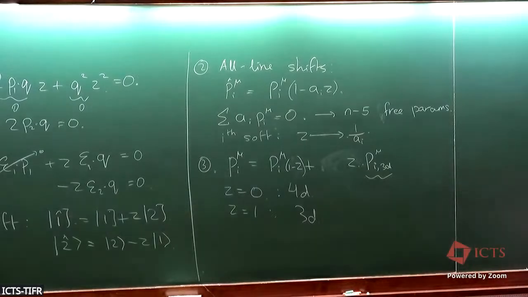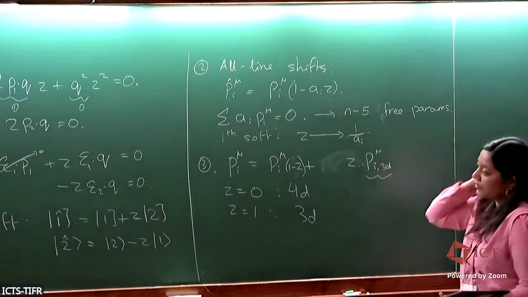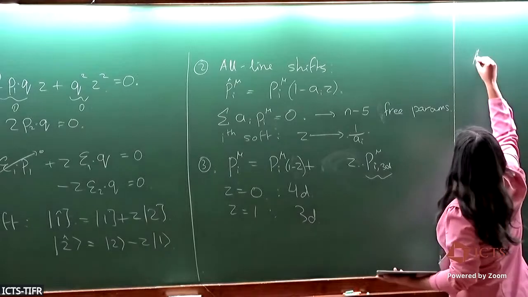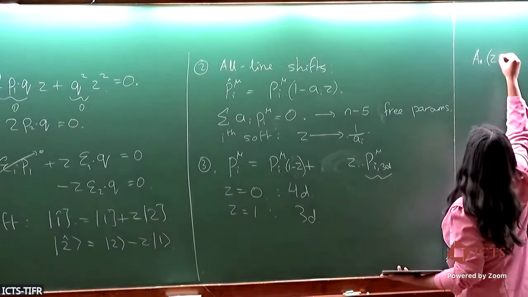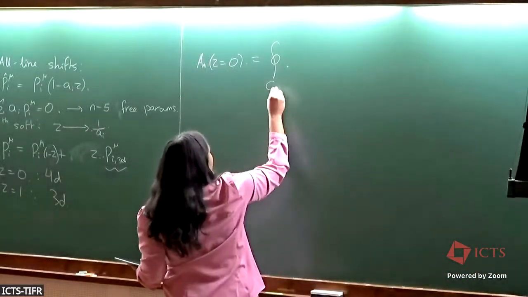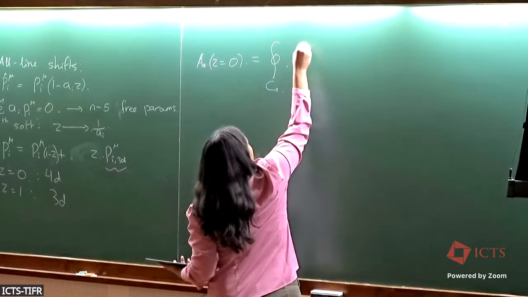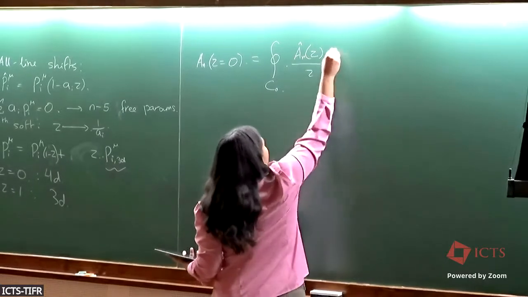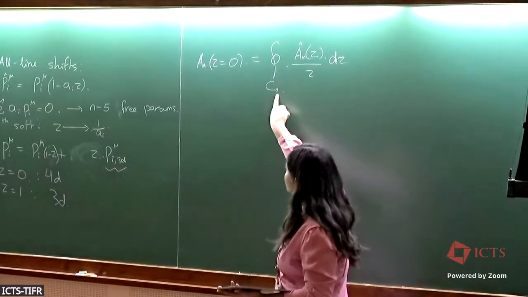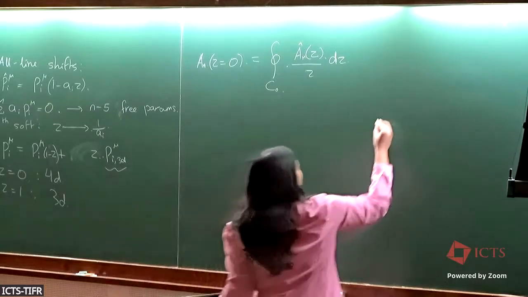Okay, just going forward. Okay, so how do you now use these shifts to write down a recursion relation? You say that you know that the physical amplitude is the amplitude evaluated at z equals 0. And you know how to get something at z equals 0. You do a contour integral around 0. And then you look at your shifted amplitude. Right? So a contour around 0 will pick up the residue at 0, which is exactly the physical amplitude. But in the z plane, you know that there's other stuff going on.